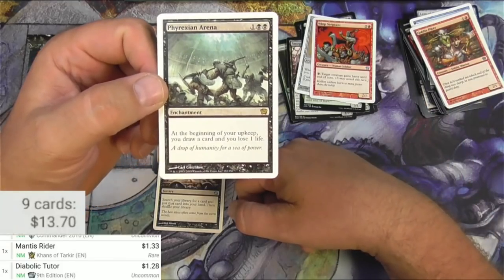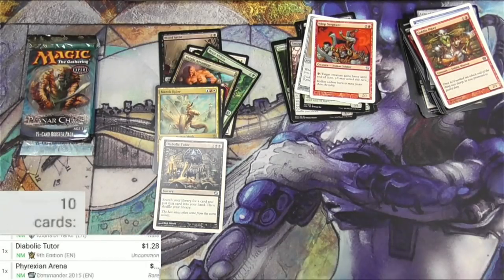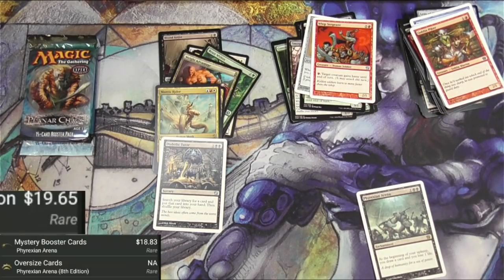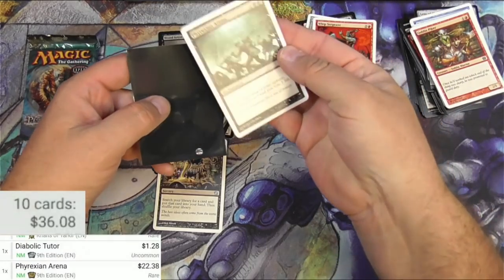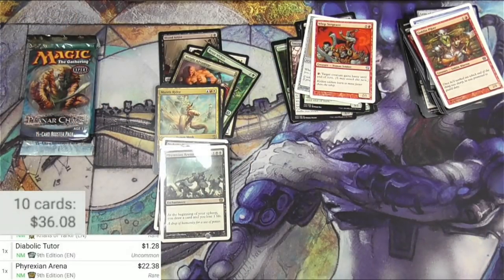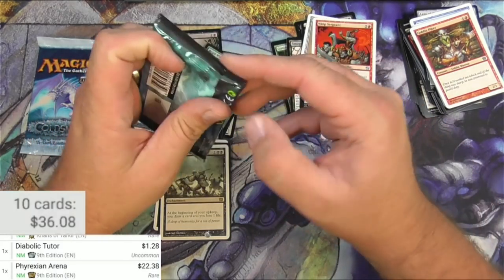Phyrexian Arena. At the beginning of your upkeep, you draw a card and you lose one life. It's the Fight of the Bobs right there. And this printing is the 9th edition printing. $22. So that deserves a sleeve. There we go. Very nice. Pretty good pull out of 9th edition. After a quick pause, I found that Phyrexian Arena is the 5th best card out of 9th edition. There you go. Alright, on to Planar Chaos.